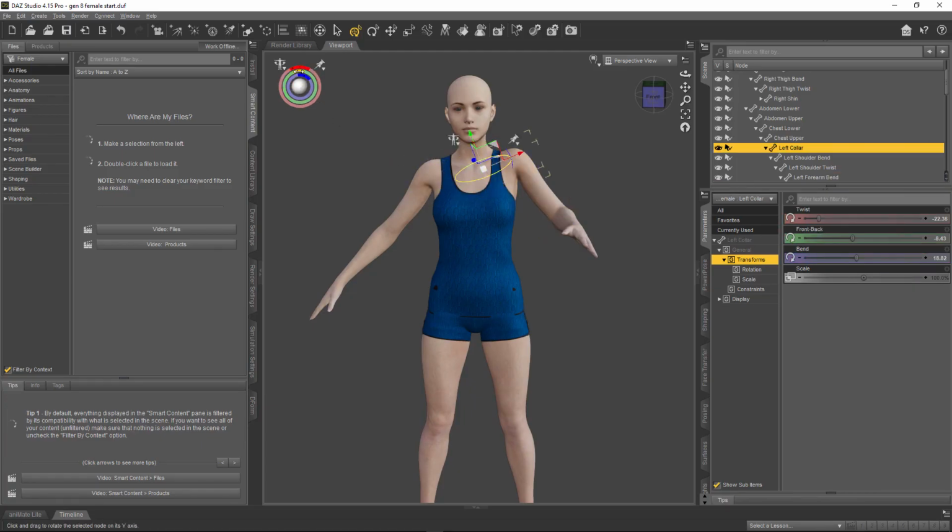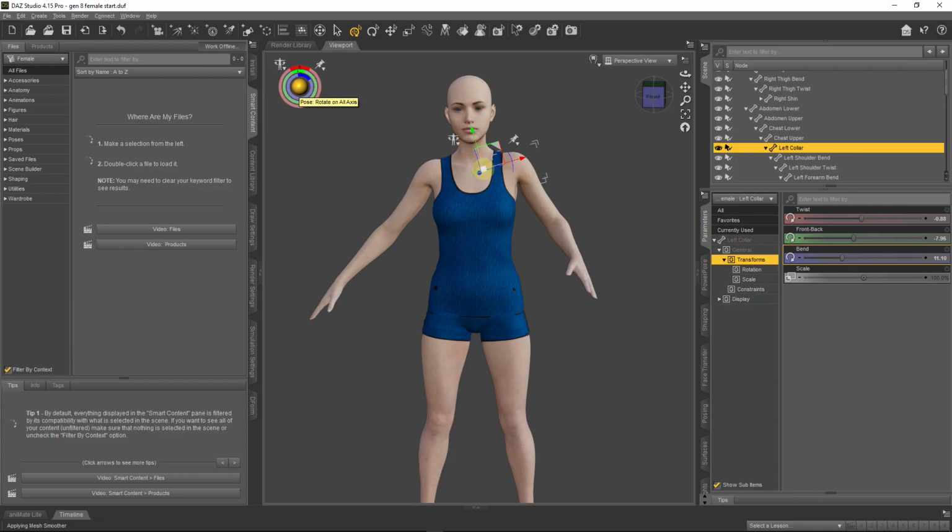These blue, green, and red rings here correspond to the red, green, and blue transform controls over here, which is basically the X, Y, and Z axis of each bone. So if we click and drag the blue ring, that rotates the bone on the Z axis, the green on the Y axis, and the red the X axis. Or we can tweak a combination of all three axes by dragging the sphere around here in the center, which can help pose the bone a bit faster and more organically.